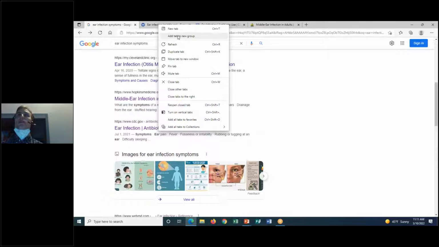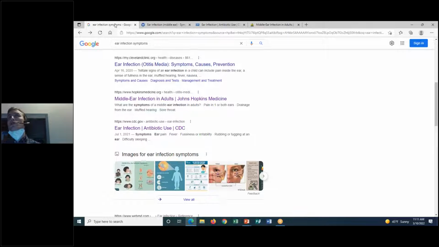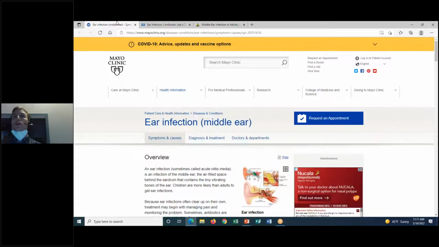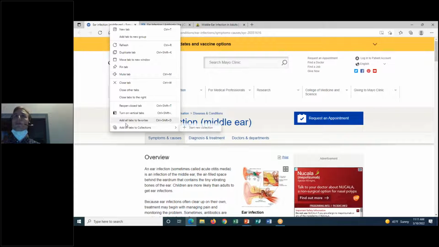So if you right click on any of these tabs, you'll see down toward the bottom, add all tabs to favorites. You'll also see add all tabs to collections. We'll do both. Now, before we do this though, it's saying all tabs, which means first I need to close that Google results tab so it's not saving that as well. I mean, you could save it as part of the group if you wanted, but maybe I don't want to, so I'm going to close it. I could either close it, or maybe I could separate it into a different window so it doesn't grab that tab. Either one would work. For now, I'm just going to close it. So I'm going to click on the X in the results tab and get it out of my way. Now I'm going to right click on any of the remaining tabs, go down, and click on add all tabs to favorites.